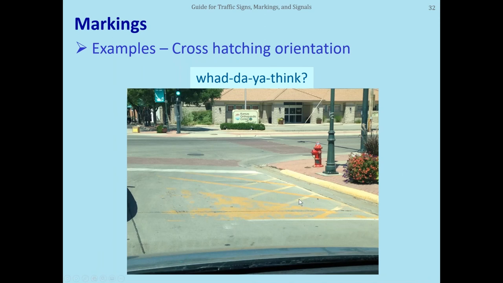What do you think about the crosshatching? Now, let's not address the color of it, that's a separate issue, but notice over time, one crew painted the diagonals, we might call that the lighter yellow in this orientation, and another crew using more of an orange yellow paint put the diagonals in this orientation. So let's once again go with the chat pod. If you think this is the correct orientation, type in orange. If you think the lighter yellow was the correct orientation, type in yellow. Orange or yellow?